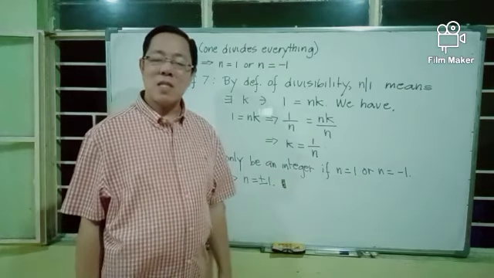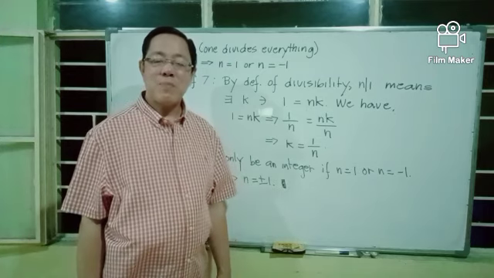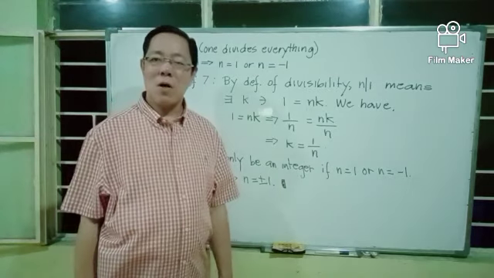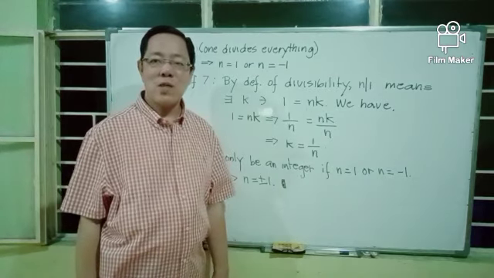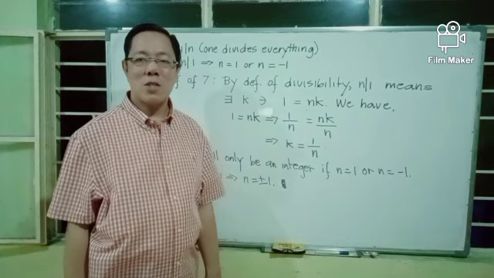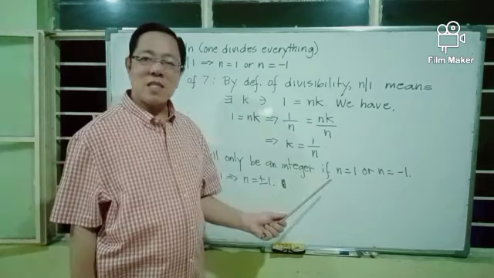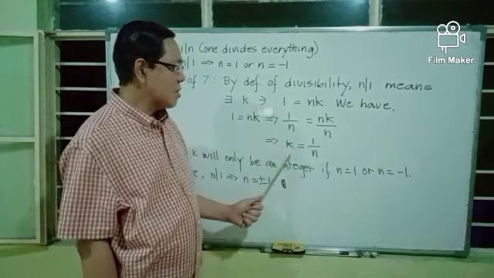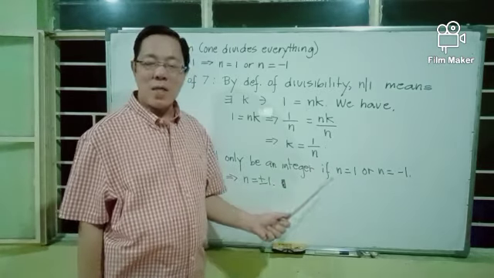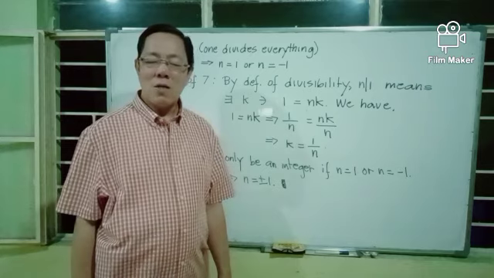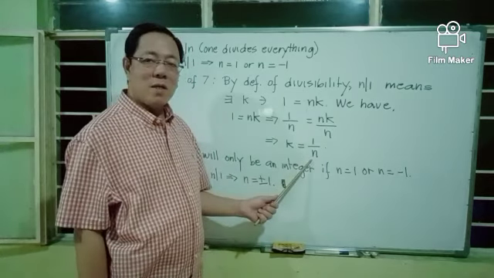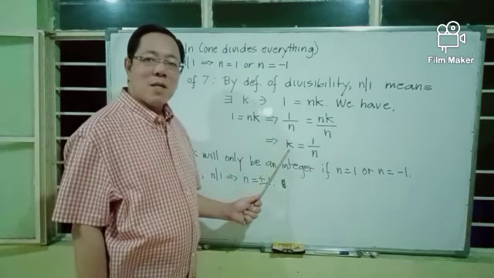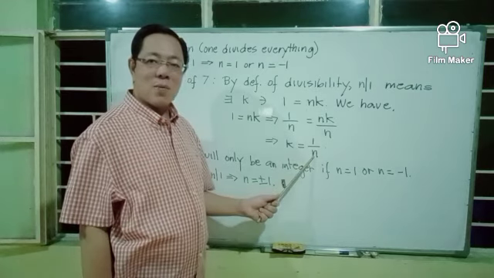If the integer n is a positive integer equal to 2 or greater than 2, then 1 over n is also not an integer. Example, 1 over 2, 1 over 3, 1 over 4, and so on. But if n is equal to 1, 1 divided by 1 is 1, which is an integer. So k is equal to 1 if n is 1 and 1 is an integer. Also, if n is equal to negative 1, 1 divided by negative 1 is negative 1, and that is the value of k. Negative 1 if n is negative 1.